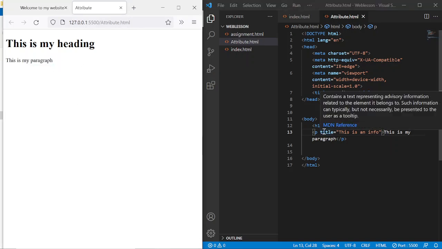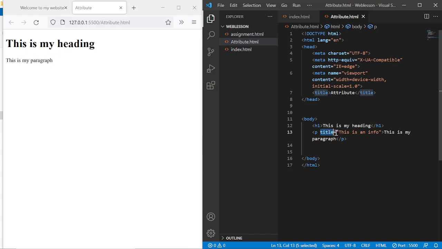There are lots of types of attributes. I'm just using title as an example. I'll still give you another example here. The reason why this attribute is important is because as we are moving ahead in this tutorial, we'll be using more attributes now, because we are done with normal text formatting in HTML. So we'll be using more attributes in our HTML tags, so that it will not look so new to you when I start using them. That's why it's important I do a whole video on attributes alone.